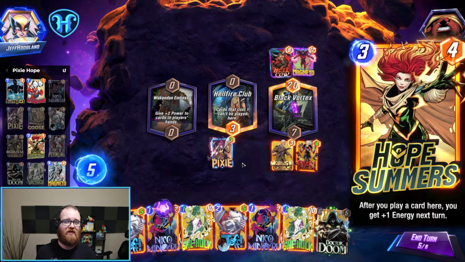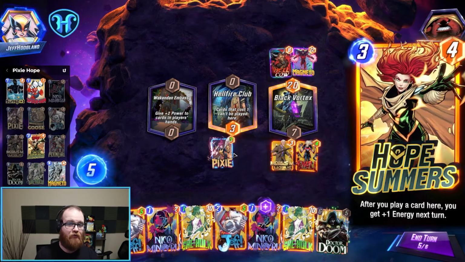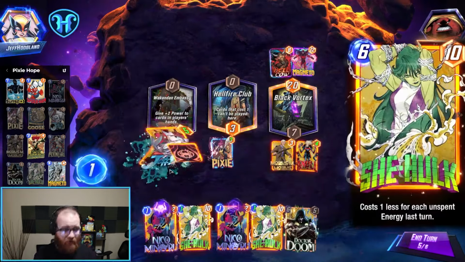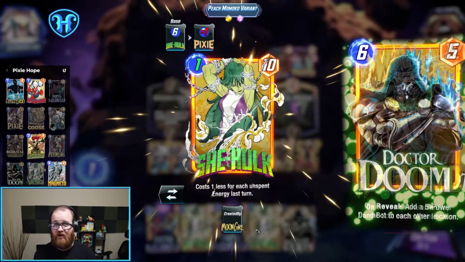Something else that's noteworthy is, similar to how the Limbo decks pass with 6 energy on 6, if you have Hope give you an extra energy on turn 5, you can pass with 6 energy up, making She-Hulk completely free and allowing you to play Magneto or Doctor Doom as a 6 drop alongside her.